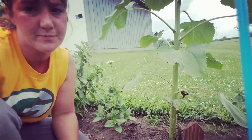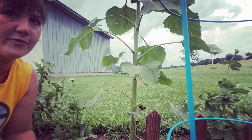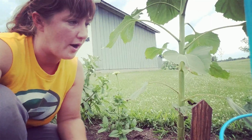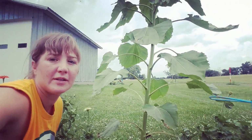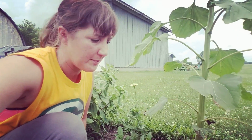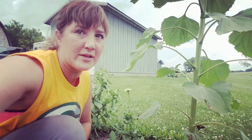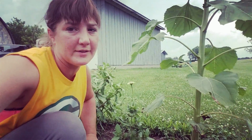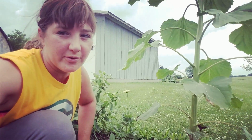So it's the afternoon again, and I'm just gonna go through some of the front bed. It's been a really hot, dry week. Other people are getting rain, but it keeps passing us. It looks like we might get some, but I don't know if it's actually gonna happen or not. So I did water once, but not very long. And my cucumbers are kind of wilted a little bit today. So I'm gonna have to water again this evening if I don't get any rain.